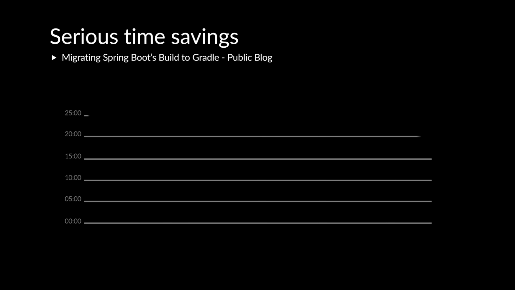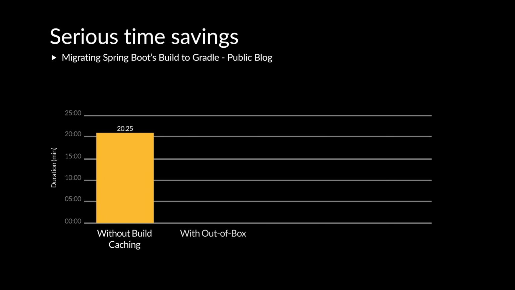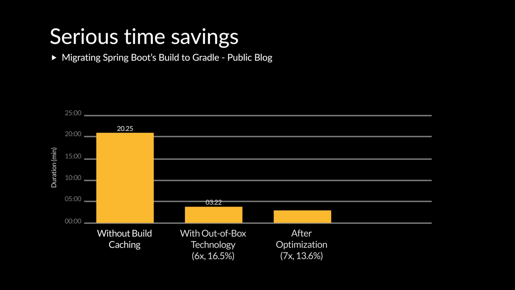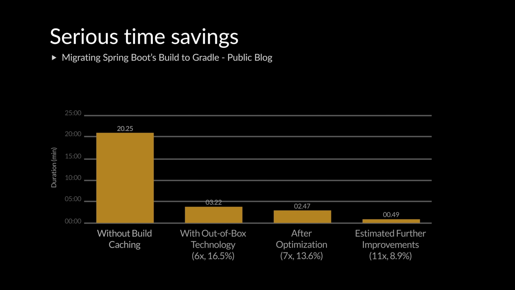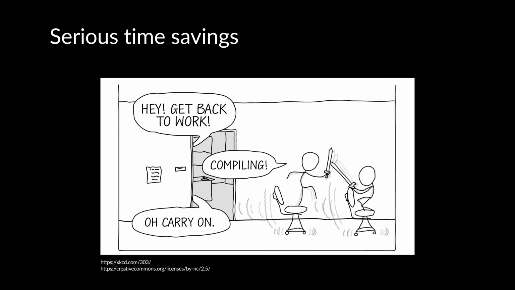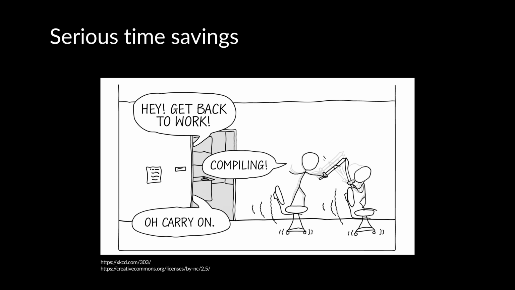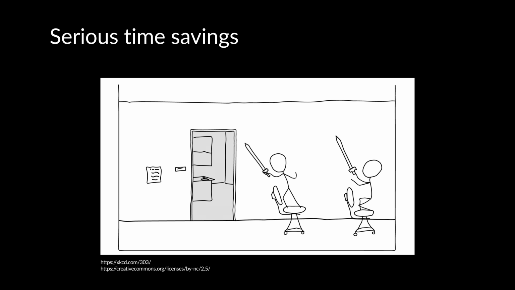The time savings from using a build cache can be significant. After enabling local and remote caching, the Spring Boot project saw CI builds speed up by 3 to 4 times, and developer builds by up to 20 to 30 times faster. Those are some serious time savings. Going back to that comic, now instead of waiting several minutes for a build to complete and having to context switch back once it's done, you can kick off a build, check your messages, and then resume working.